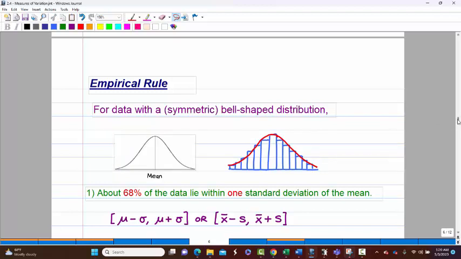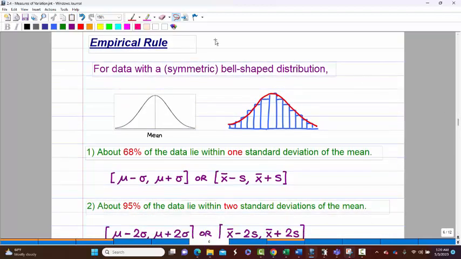Anyway, now suppose that data kind of maps out to where it's shaped in this form, where the curve would form a bell-like shape, or very close to it. It doesn't have to be perfect. For any distribution of data that graphs to look like that bell-shaped distribution, also sometimes called mound-shaped, same thing, about 68% of the data lie within 1 standard deviation of the mean. Okay, so what exactly is that telling us?